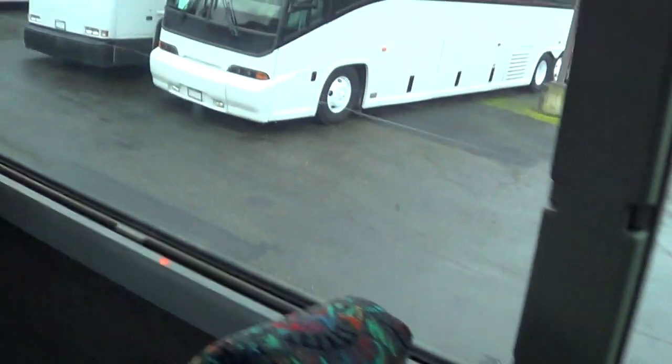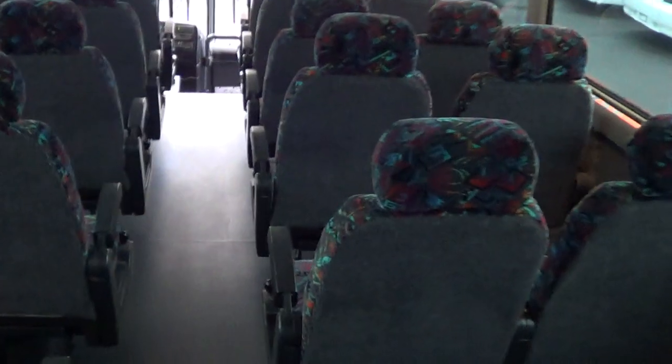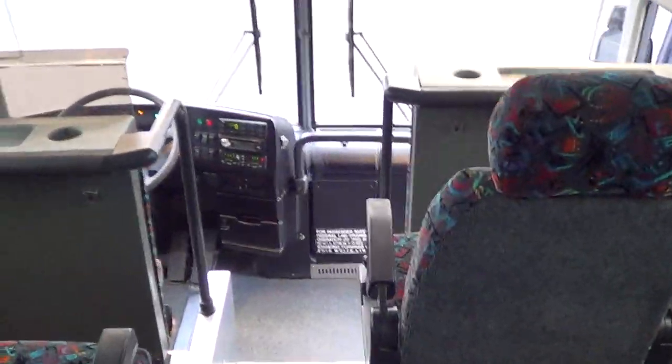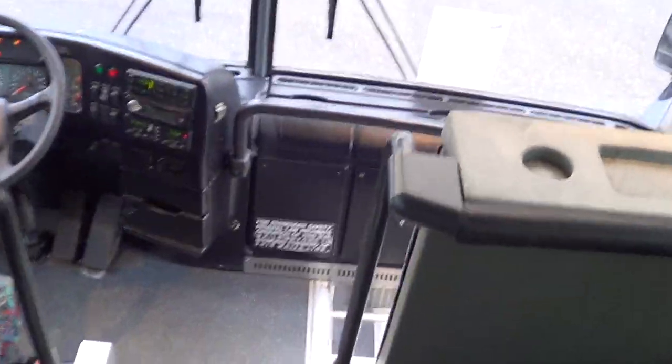Okay, let's see, big tour style windows with tint, emergency roof hatch right above me there, front and rear. Now, I also want to point out on these H3-45s, it's got the bonded windows on the outside. Kind of like those E4500s that I mentioned earlier that I have in stock, the E4500s with the bonded windows. Can't see the frames from the outside. Really gives it a tight look.